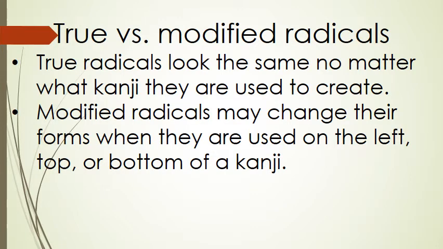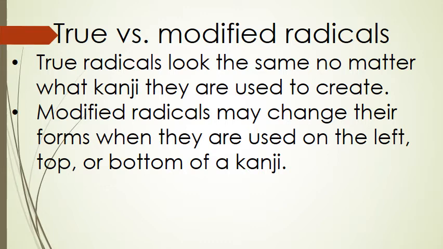So now that we've looked at a few of those, I want to introduce you to the concept of true radicals versus modified radicals. True radicals look the same no matter what kanji they are used to create. They stay basically the same. They may be thinned a little bit, maybe smushed vertically or horizontally to fit into their position, but they are basically the same shape, written the same way.